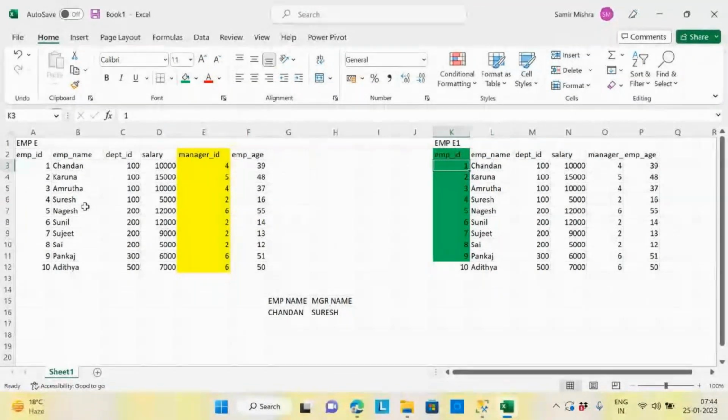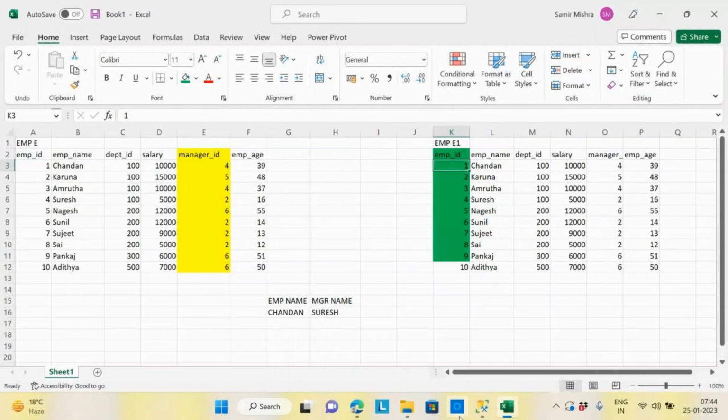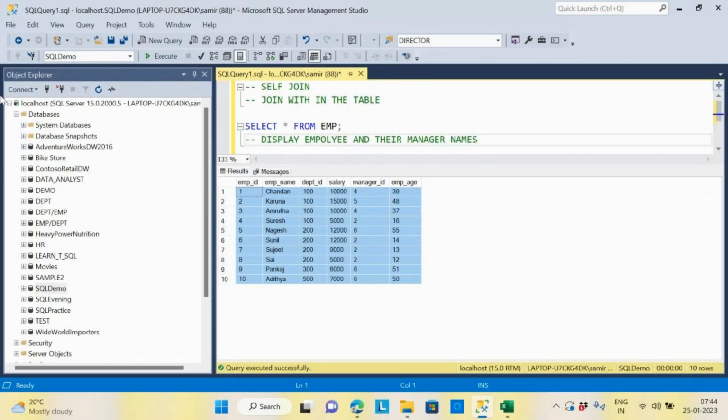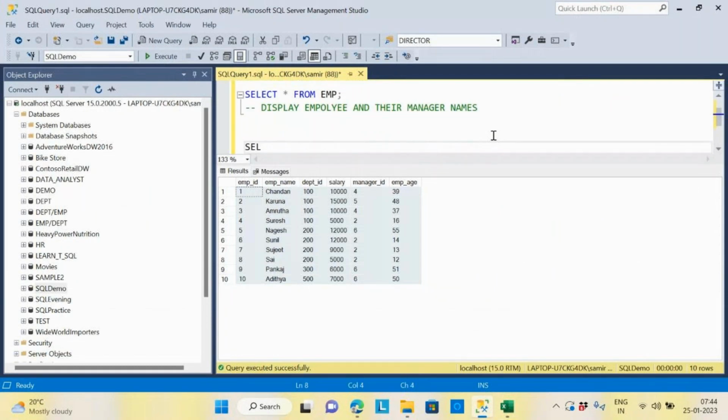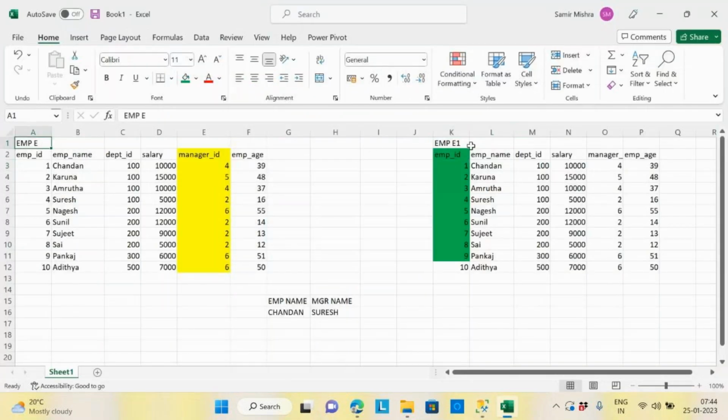Now let's see in action how the same thing we can do in Excel. So first things first, we need to say select star from, and I need to create two tables, right? Employee E and employee E1, correct?